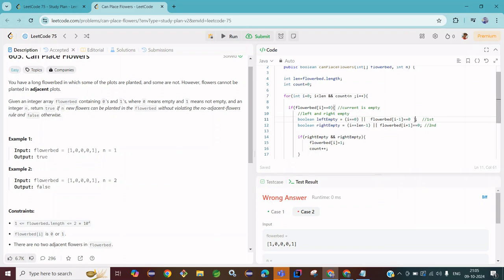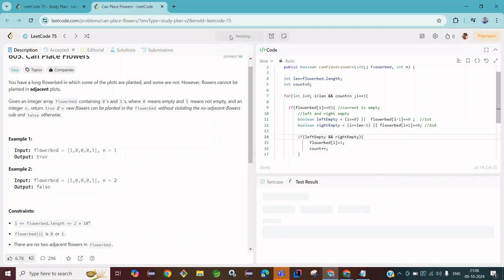Sorry, we have written right empty two times. Here left empty and right empty should be there, so both should be true. So let's run again.